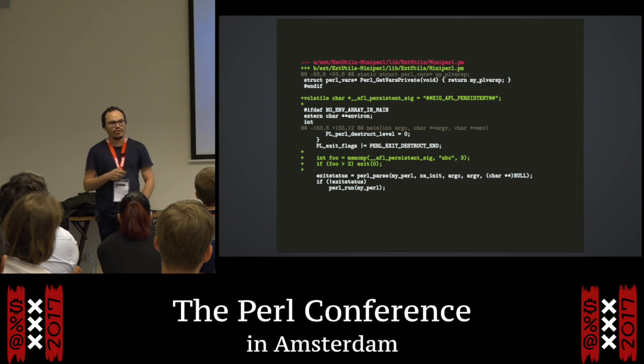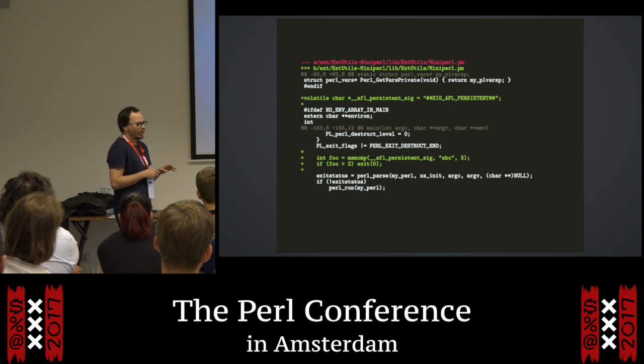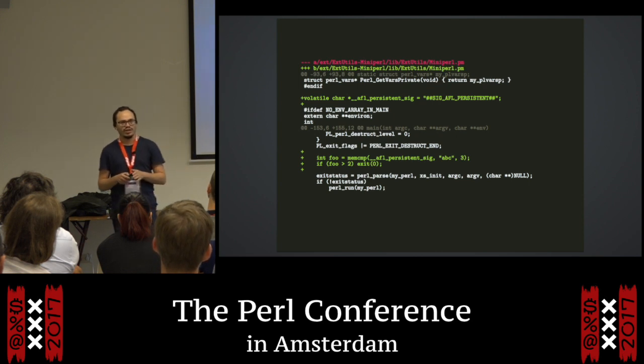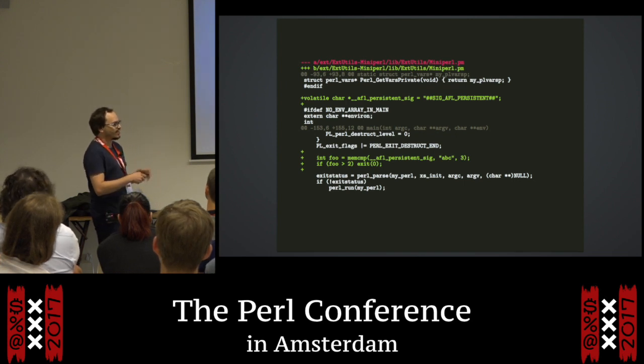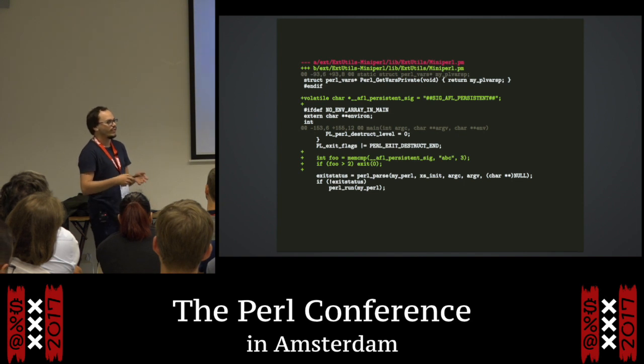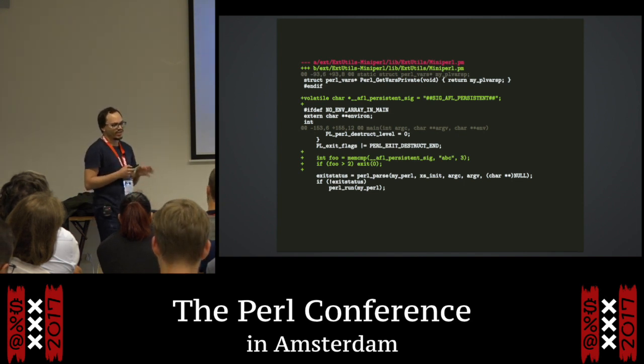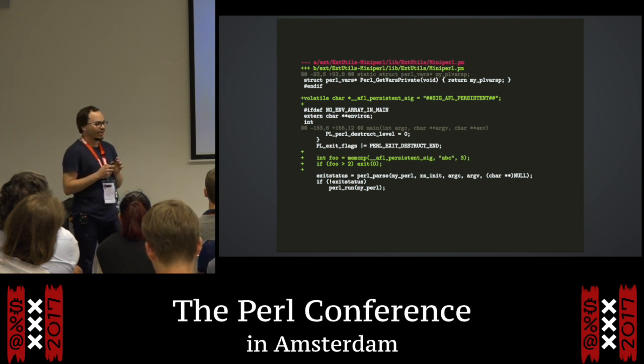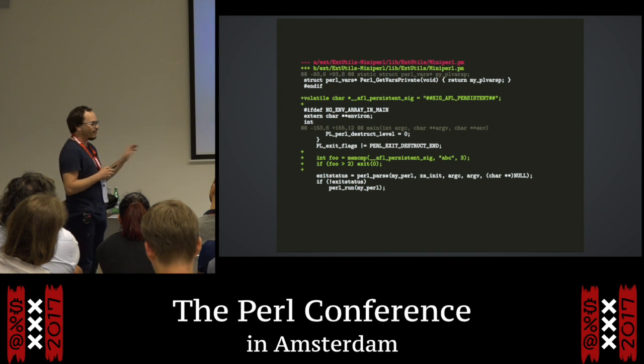The fuzzer has a very interesting alternative operation mode. In the first and basic operation mode, it starts your program each time from scratch. Like, it loads it from disk, passes control to it, says go, and then waits until it finishes. But that's not optimal. Perl has a very high startup cost, so we want to minimize this. And the fuzzer has a very interesting alternative mode. It's called persistent mode. We tell the fuzzer, I've prepared a specially crafted executable file for you.